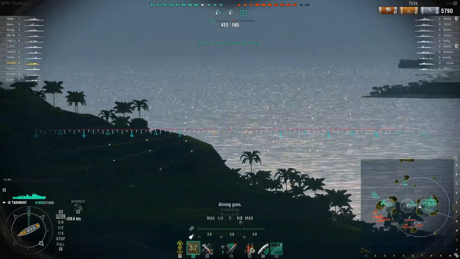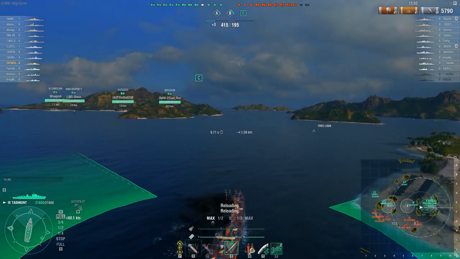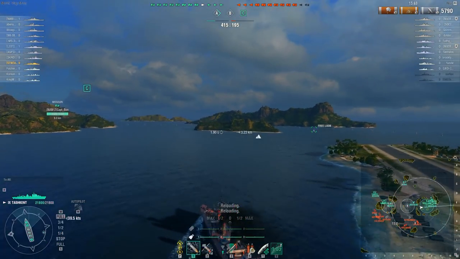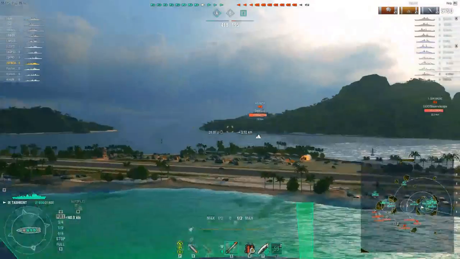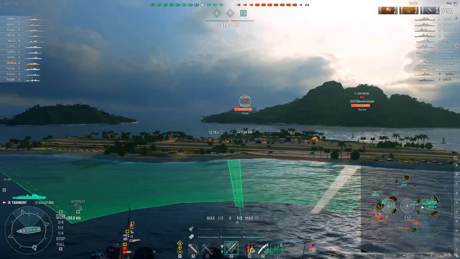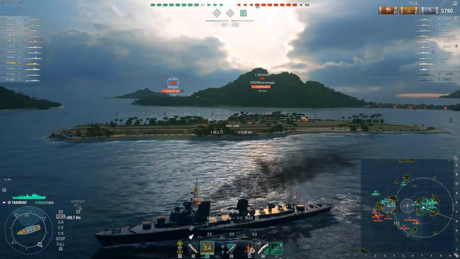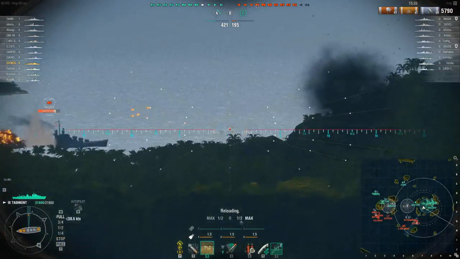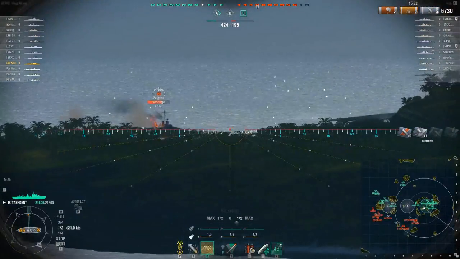Turrets not really traversing too terribly well, but we're kind of at this point where it's time for the team to make a decision. Originally, what I was going to do is go out wide and try and chase down that destroyer, because he would be in a pretty good position to get behind these ships and go after our battleships back where they are relatively soft.